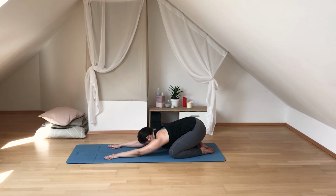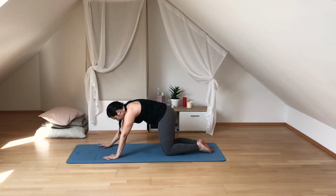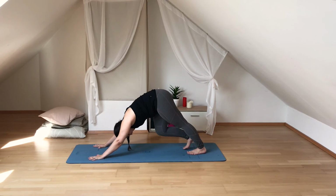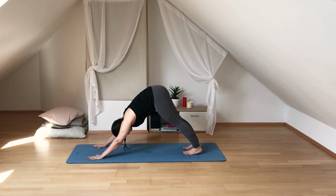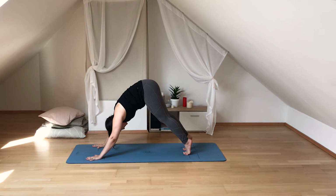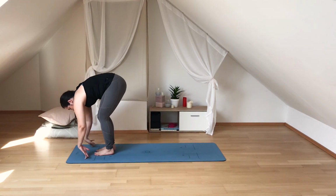Again, reconnecting with your intention, your thoughts, thanks, or love. When you're ready, gently come forward, making your way to your downward facing dog. When you're ready, inhale, come high up onto your toes. Exhale, bend your knees, look forward, step or walk to the top of your mat.